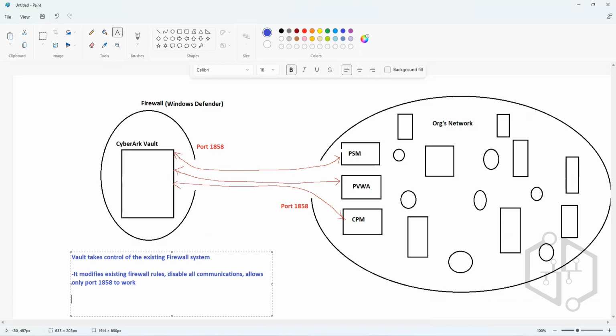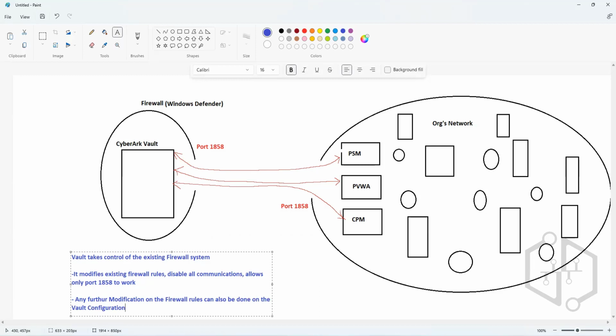Now, once the vault is installed, any further modification on the firewall rules can also be done on the vault configuration file.